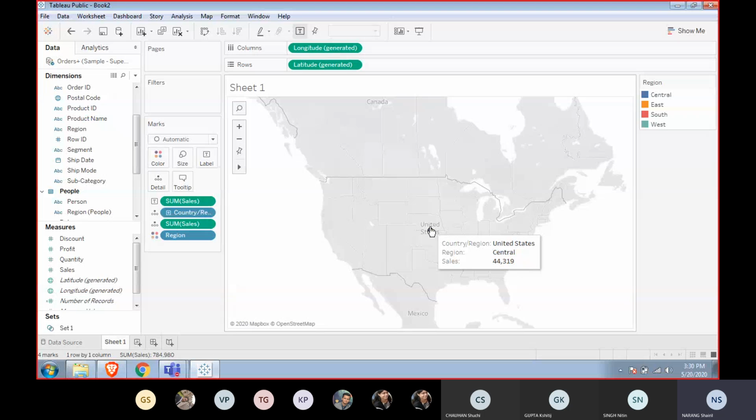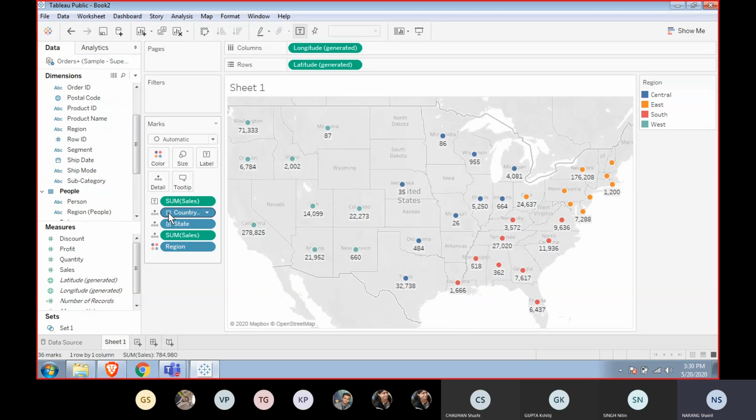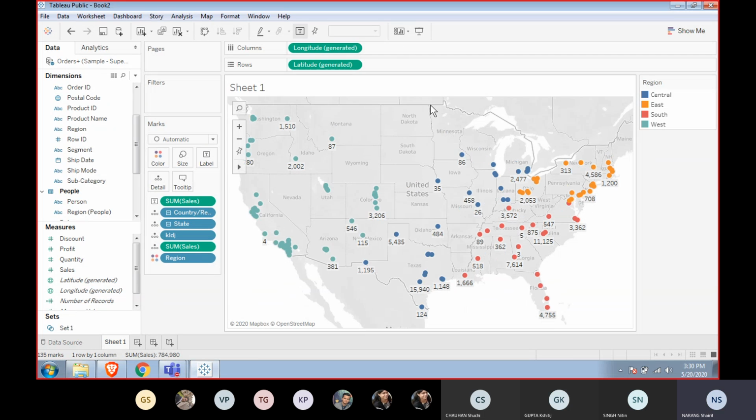The sale is 44,319. Now if I do a higher plus sign, this value got split into these many values, right? Again doing a plus, that value is split into these many items. So that's the main concept of hierarchy that we have.